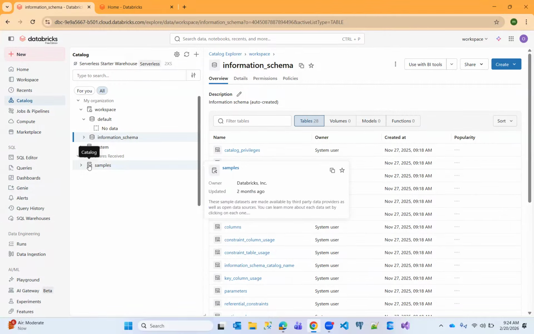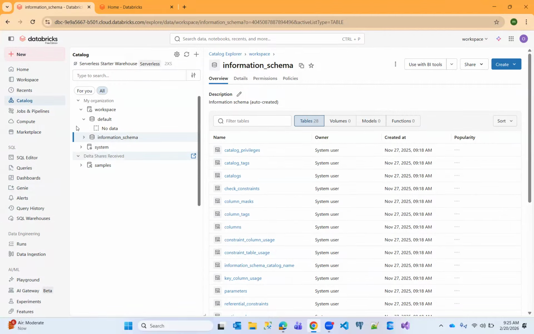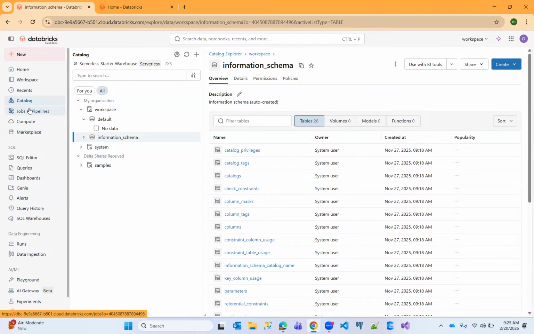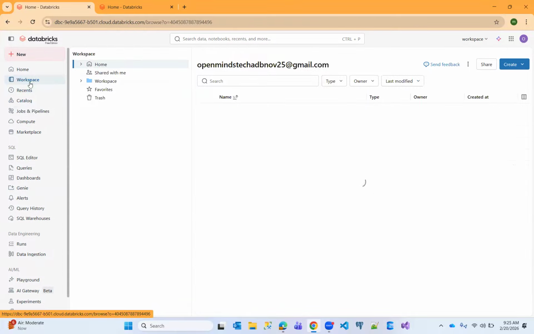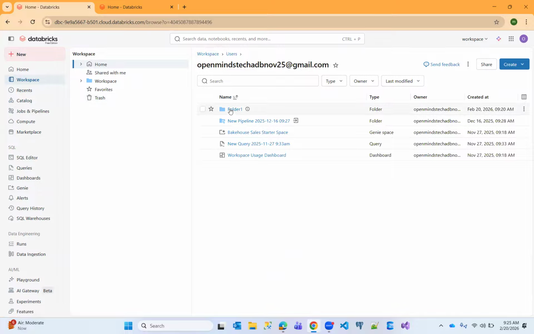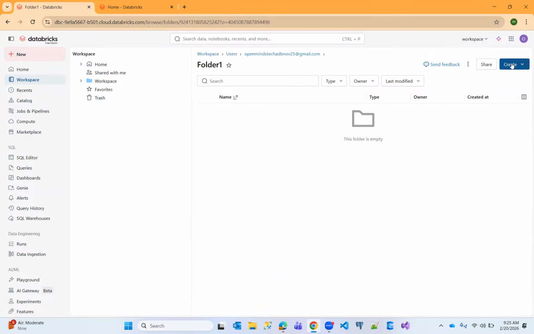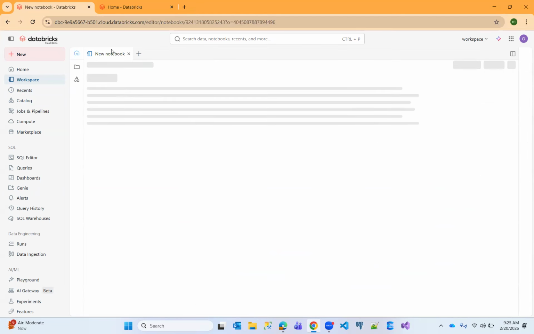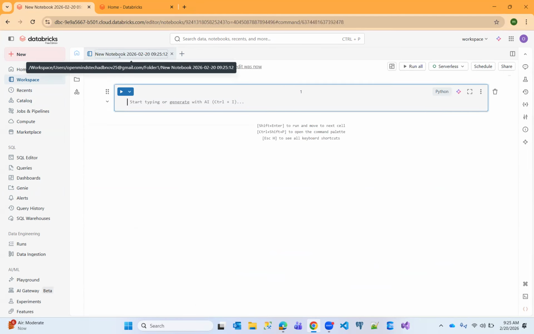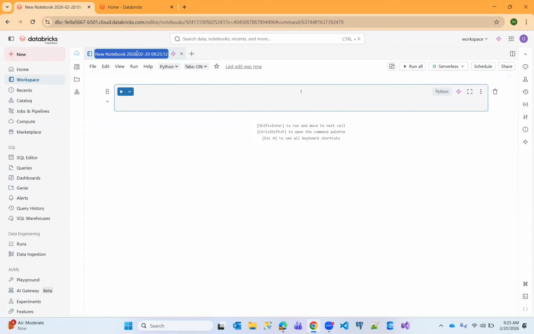And the second thing is, suppose you go to the workspace, and assume I have created one folder. If you go to create, we can create a notebook. We can just name it anything.